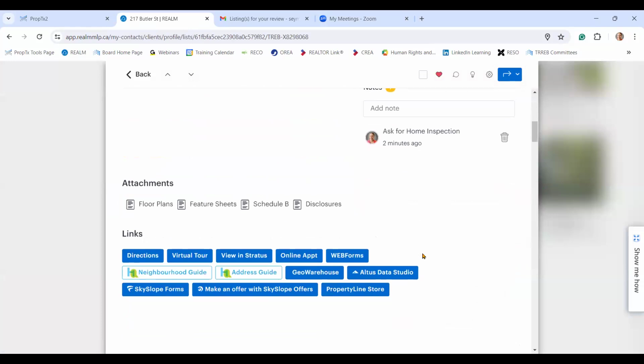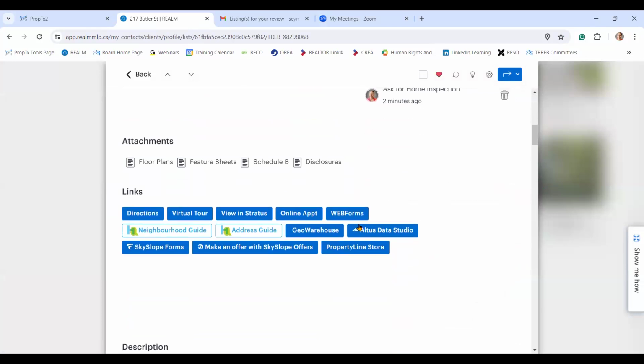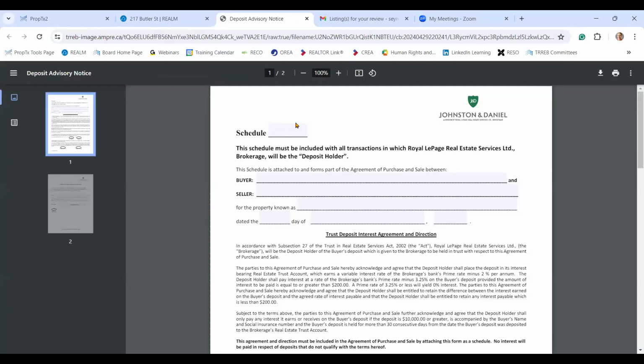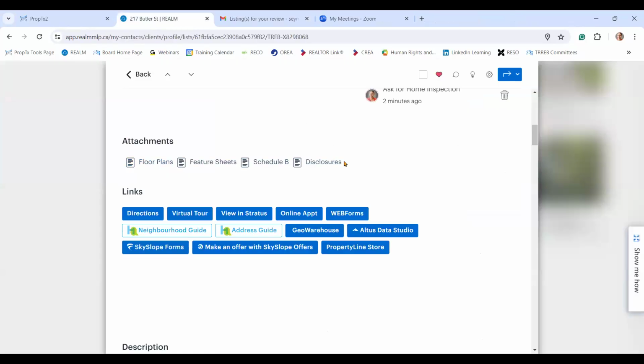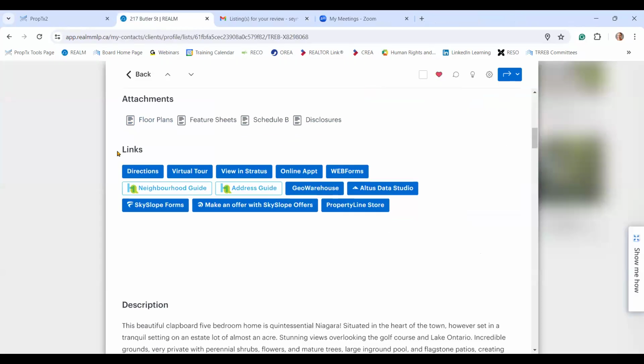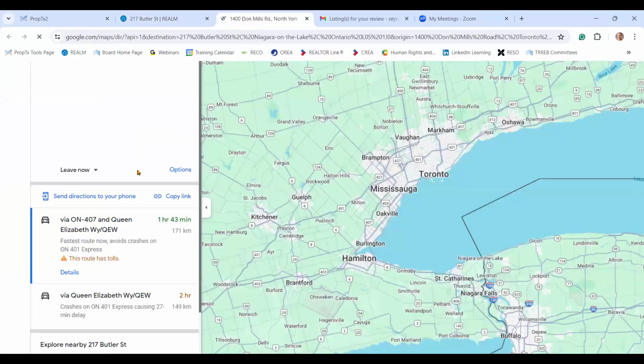Now, also included on the listing detail is your attachments. So if I'm looking for things like my Schedule B or feature sheets that have maybe been uploaded by the listing agent, I can find all of those here. Under the links heading, this is where I can generate links to view things like directions. The directions button in Realm works with Google Maps.